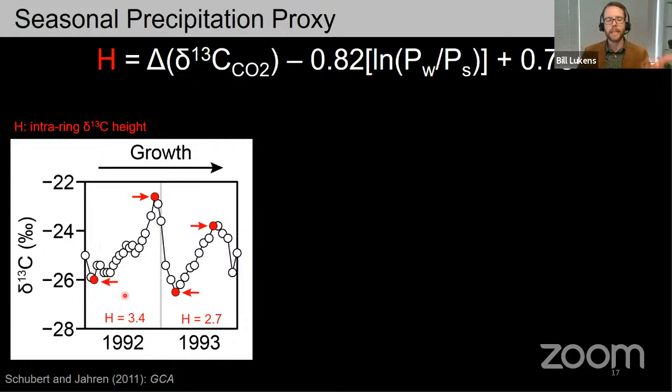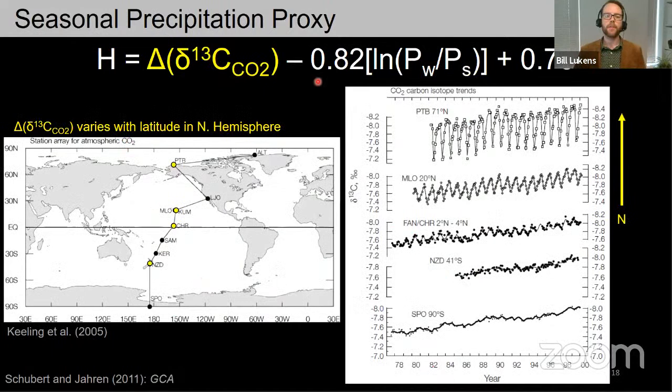And this example shows us a lower H value, a lower amplitude. We can measure that directly by doing our stable isotope measurements. We slice up the tree rings into little segments and voila. Pretty easy to measure. Now, the H value, this amplitude, is a function of a few other variables here, key of which is the atmospheric CO2's composition.